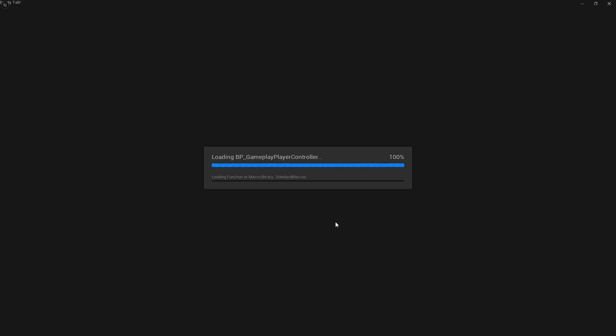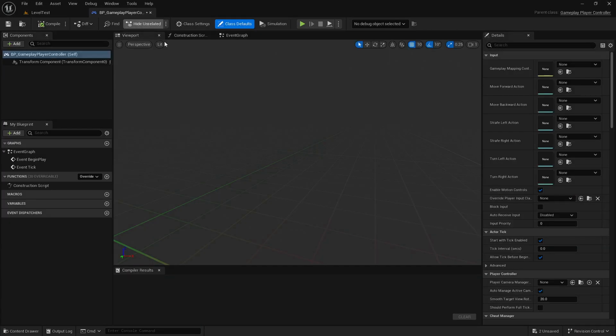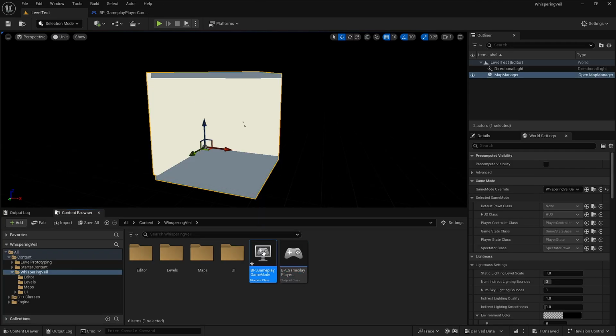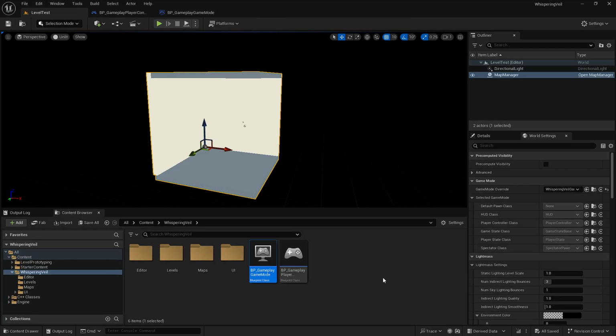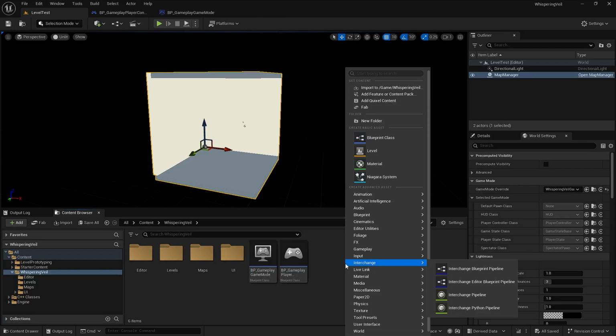All right, let's pop you open. Let's see what we have in here. Okay. So, yeah, we got to create our inputs and add those to the player. Awesome. And then our game mode. Player controller should be BP gameplay player controller. Okay, compile, save.